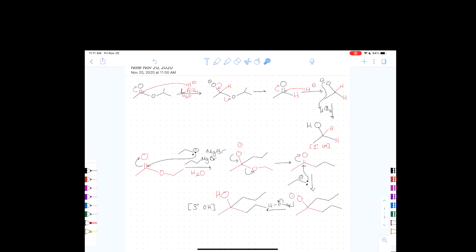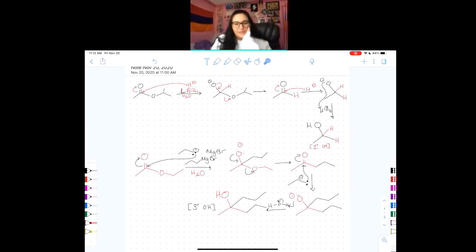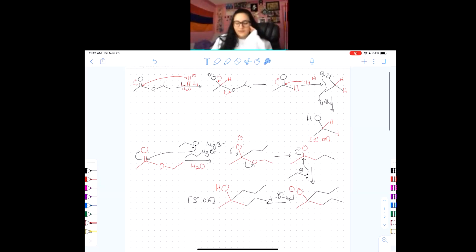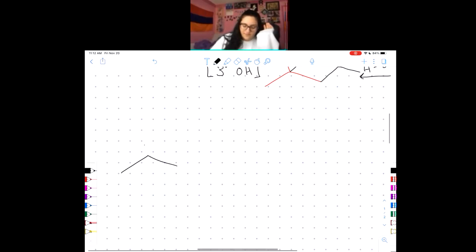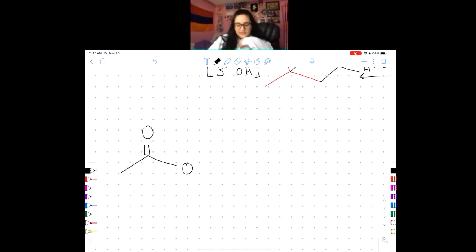I believe you can use them for all of those. I don't see a problem. The only thing I think you have to keep in mind is whatever the group. I'm going to write this because if I just say it, it might be confusing. So we can't use it for carboxylic acids because remember that hydrogen is going to be too acidic. So that won't work.